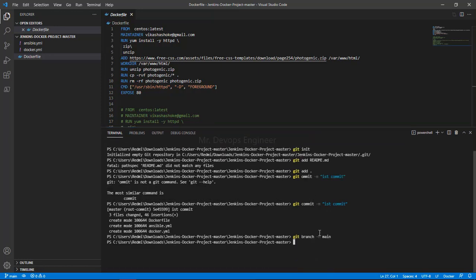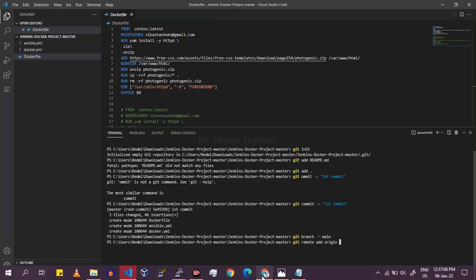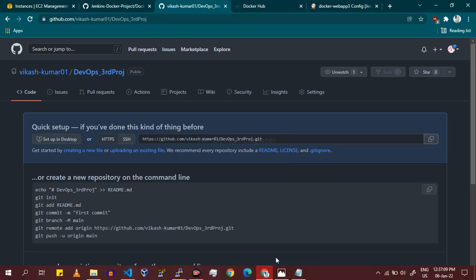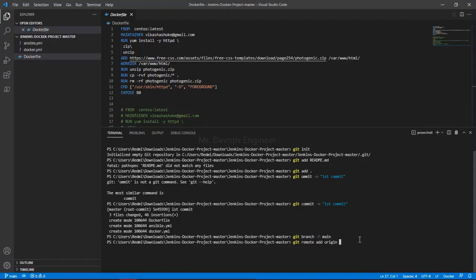Once this is done, you have to add the origin with git remote, take the URL of your GitHub repo, go back to the editor, paste it here and hit enter. Once this is done, you are ready to push your code. Git push, specify your branch name, hit enter.